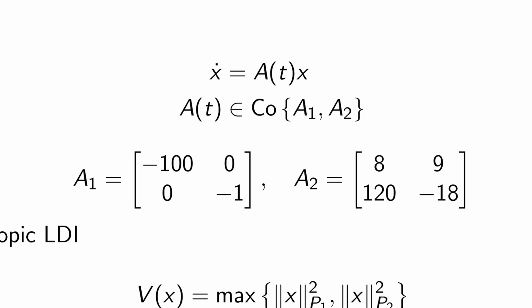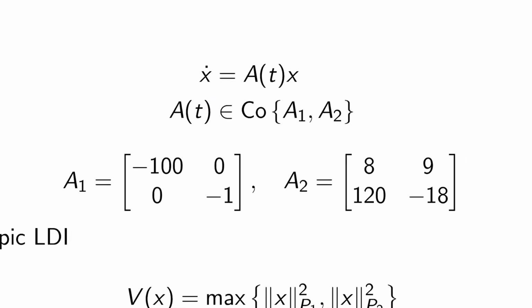So basically, this is not a constant, right? This A will not be a constant, and in fact, this will be like the worst case scenario. So what do I mean by that? This is a convex hull, right? So A of t, that state matrix, will take values in this set, and that set is represented by the convex hull of two matrices, and those matrices are given by this here, A1 and A2.